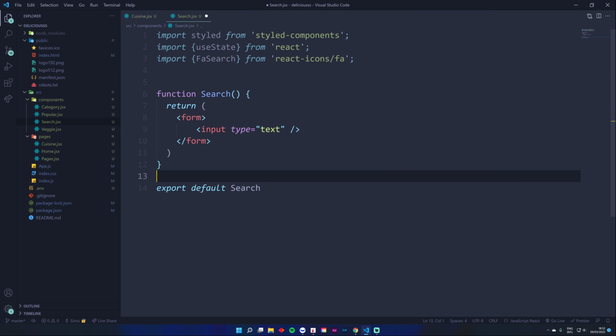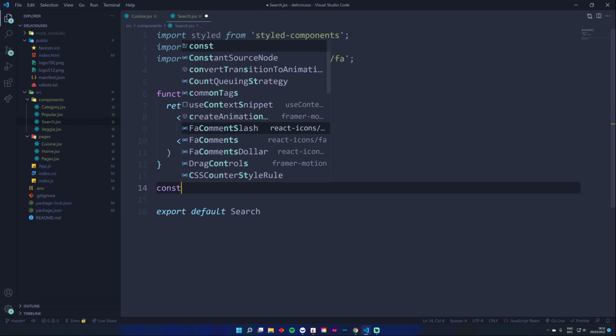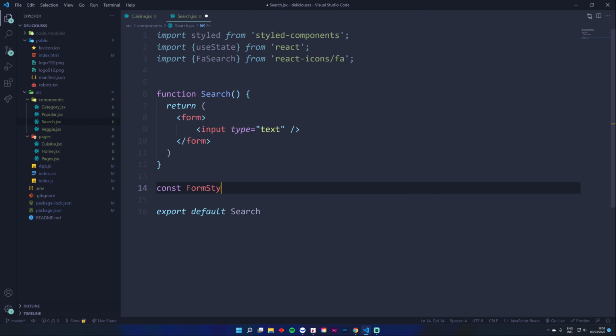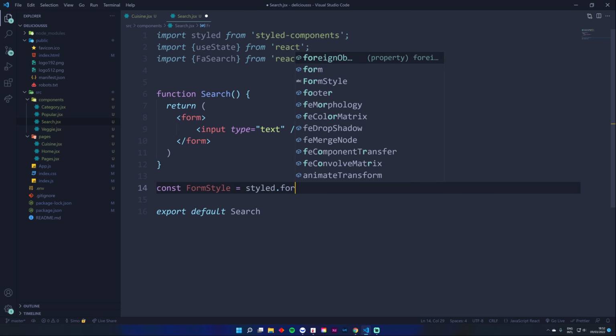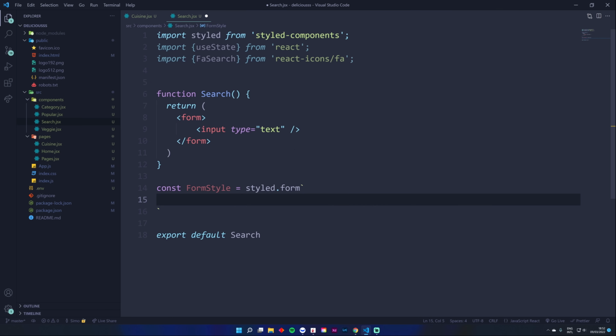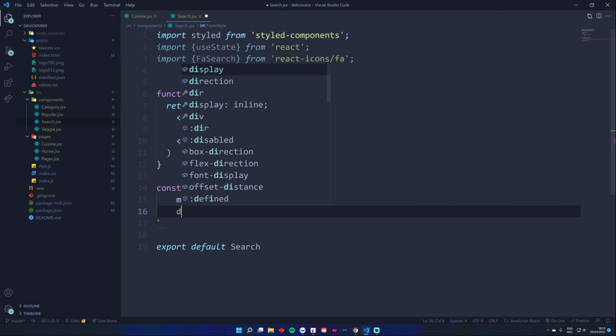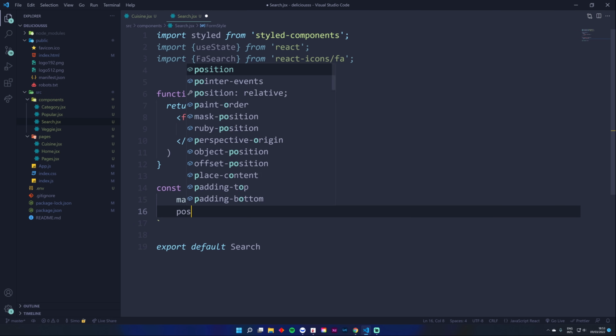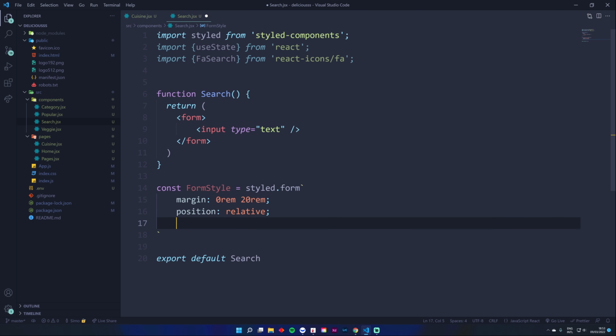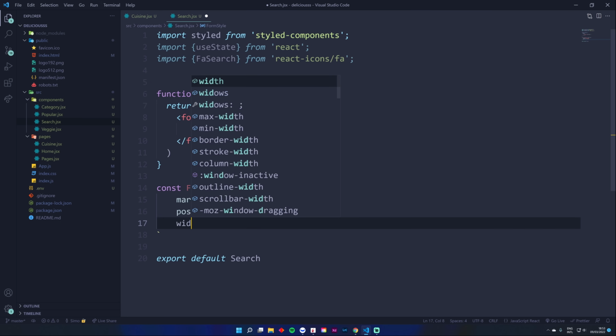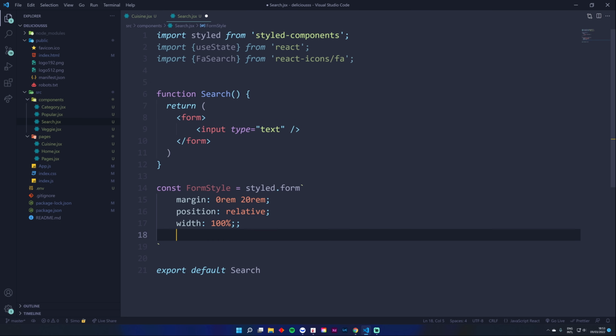So let's go down here and make a styled form. FormStyle, set this equal to styled.form. And here we're going to add a margin of 0 rem, 20 rem. We're also going to add a position relative, and the reason why I'm doing this is so I can position the icon on top of the input, and a width of 100%.